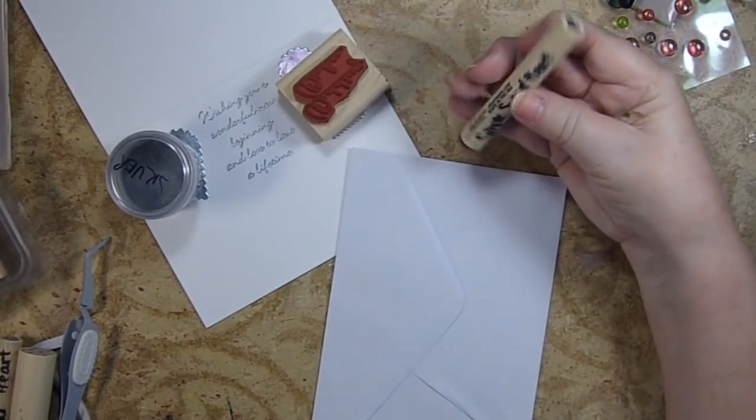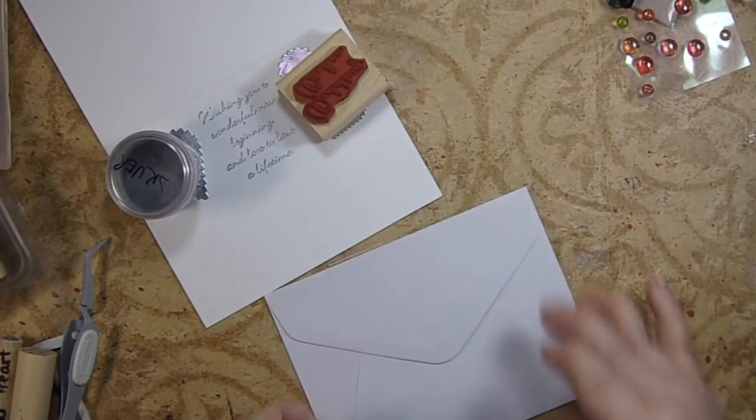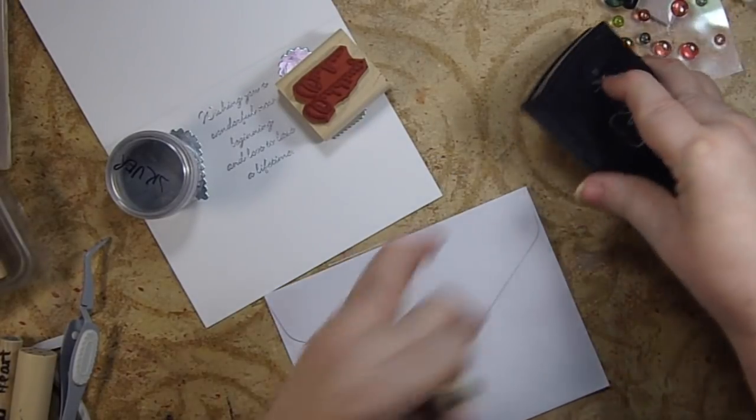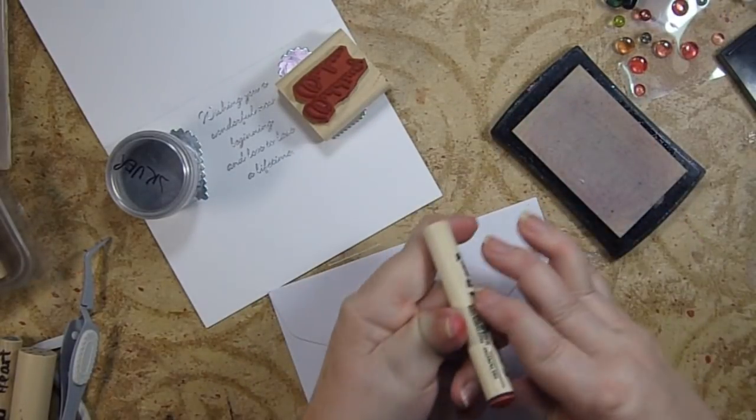This is called Simple Solid Heart. Of course it is. And I'm going to use the same Versamark ink and my silver embossing powder.